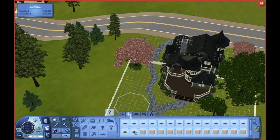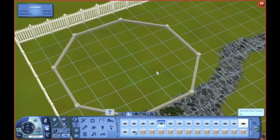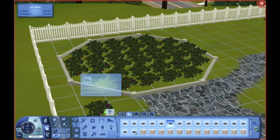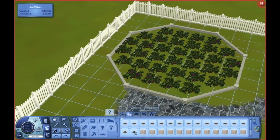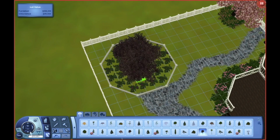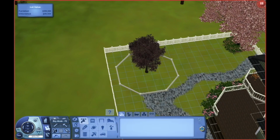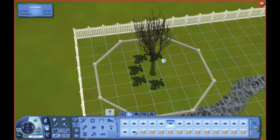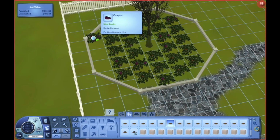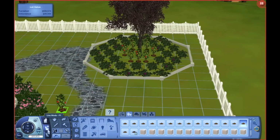Which I usually do look at a floor plan. When I look at floor plans, I tend to make my houses really, really big, because the proportions between real-life floor plans and fake ones in The Sims are really off. So I decided to do it myself because I don't want to make it too big. And then I feel like I kind of made it too small, which you won't see right now because we're still just doing the landscaping. But once we get to the interior, I have a lot of trouble figuring out where to put furniture and everything.